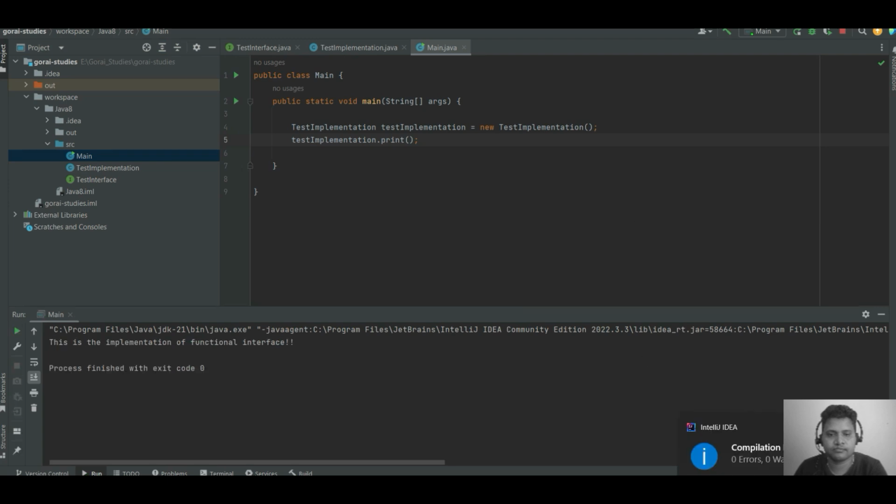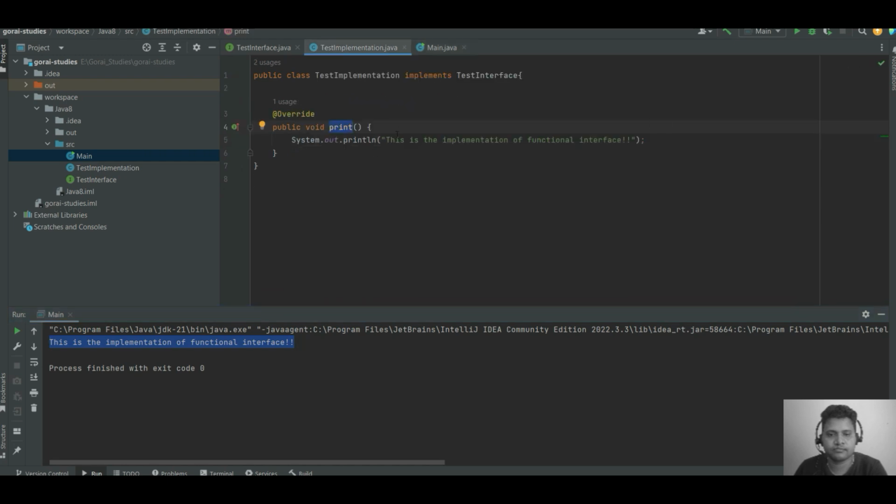So here you can see it printed this message: this is the implementation of the functional interface. Up to this it is very easy. Even later also it is very easy.